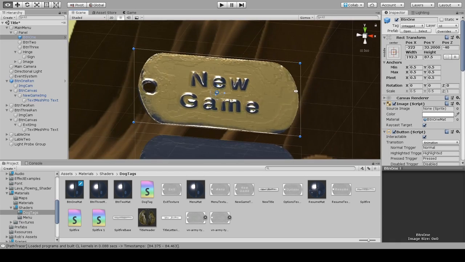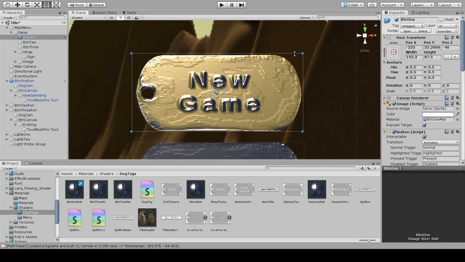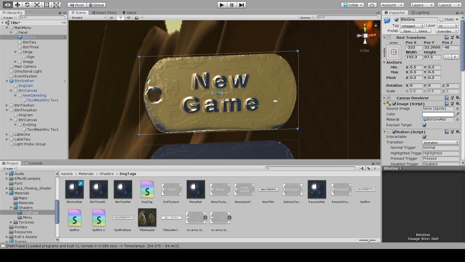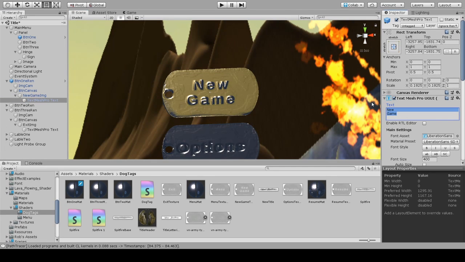The text isn't just ink on the dog tag. It has some dimension to it, because the lettering is supposed to be stamped into the metal.